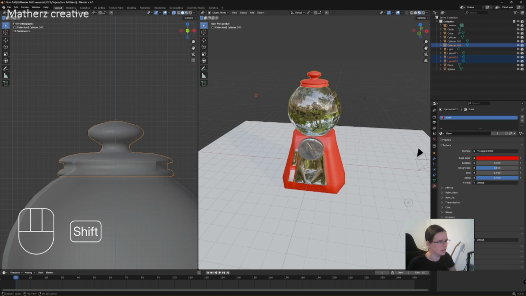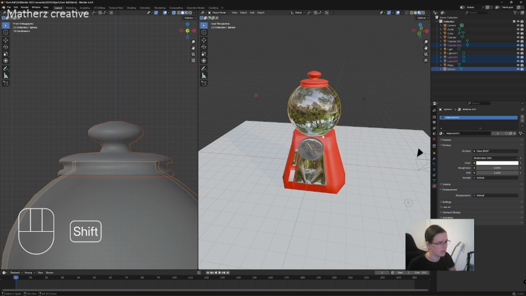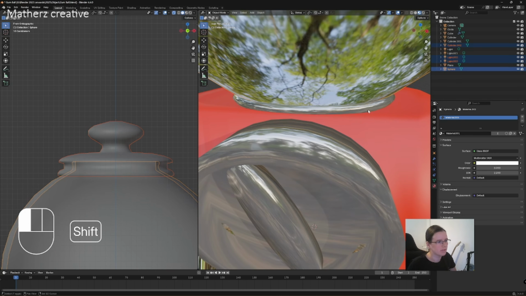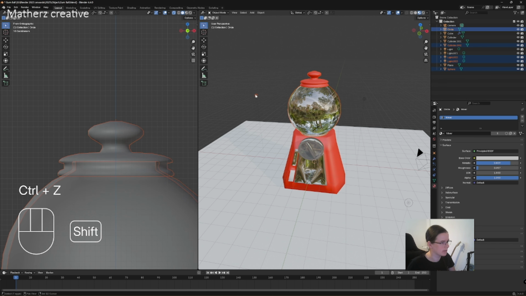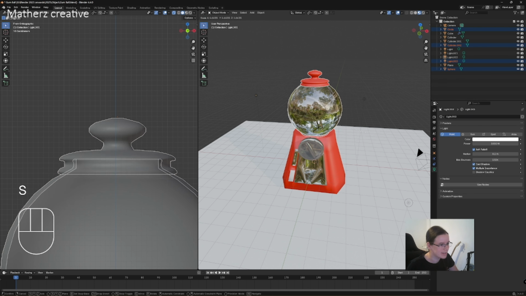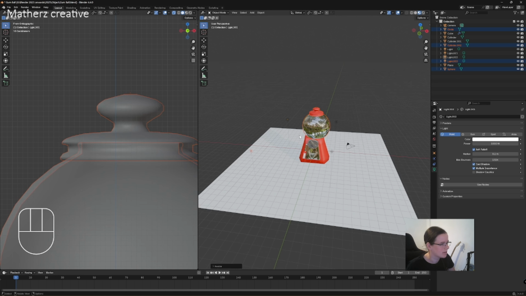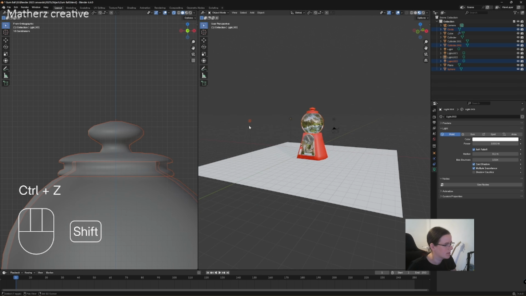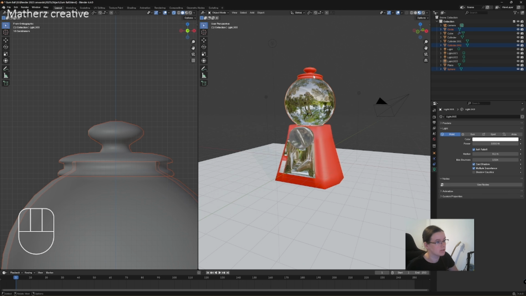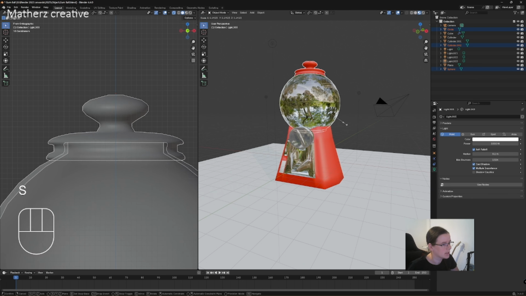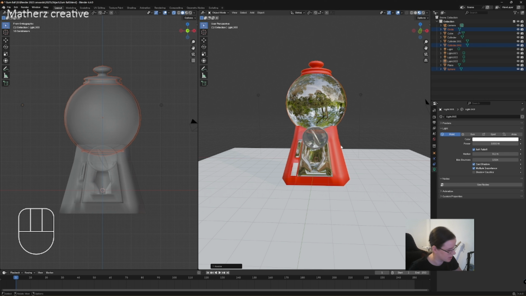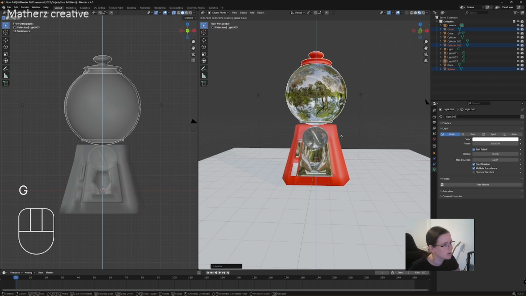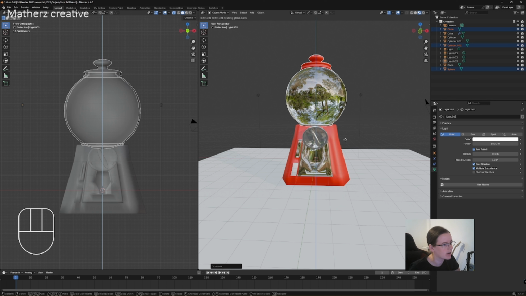So if we take this top right here, and then the little ring underneath, if you can click that, come on, you might have to zoom in. We can scale this outwards. Oops, don't select your light as well. Make sure your light isn't selected. Why are we going that way? Oh, okay. Yeah, okay. So make sure it's just this that you've selected. Make it just ever so slightly bigger. Now it is going to intersect into the bottom here, so you have to press G, bring it up. Make sure it sits and fits just right on top.